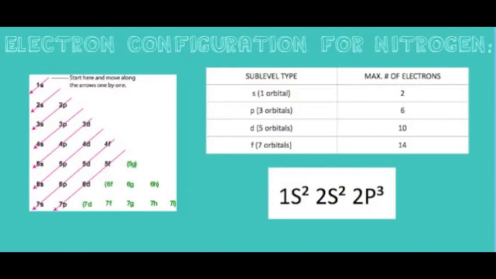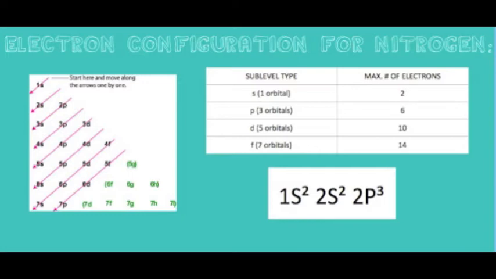We are now going to find the electron configuration of a neutral atom of nitrogen. We are going to be using the diagram to the left, which can help us determine in what order the sublevels will be occupied by electrons by following the arrows. Firstly, we must identify the atomic number of nitrogen, which is 7, because in a neutral atom, this is the number of the electrons. We will start with 1s, but since it can only hold 2 electrons, we will write 1s to the power of 2. We must then continue because there are more than 2 electrons.